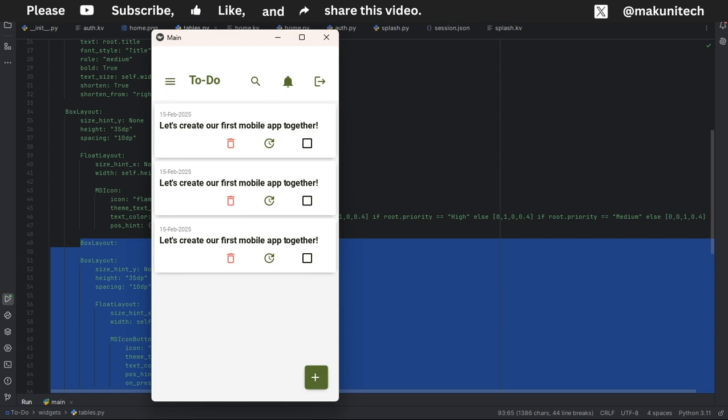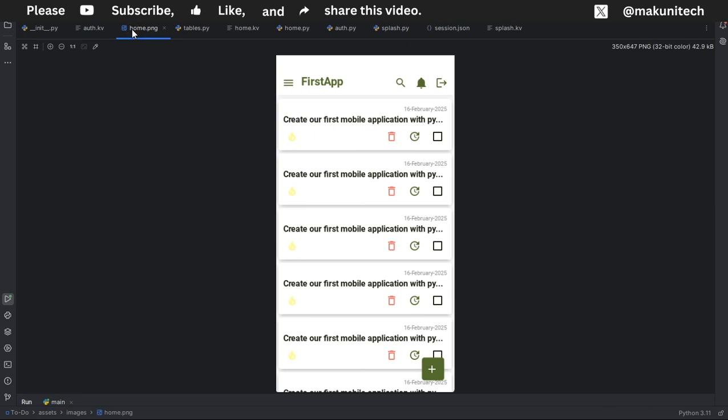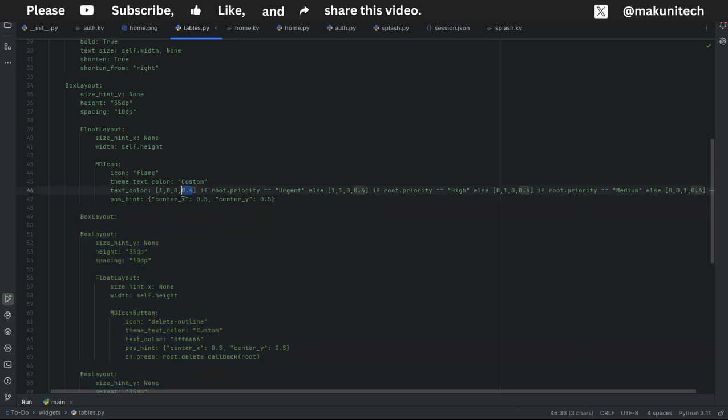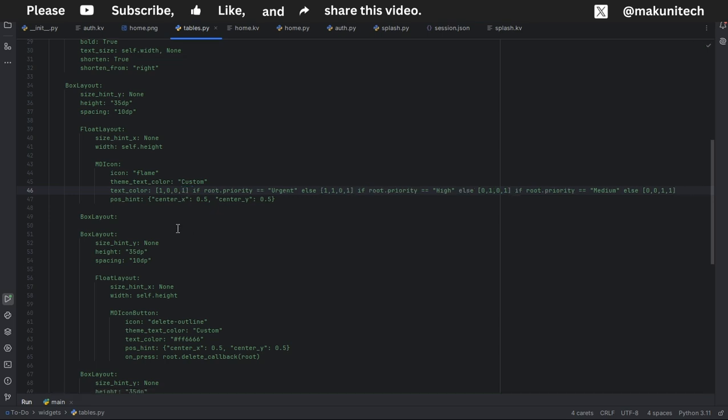But I don't see our flame displayed here. Okay, and we need to move this to the right because it's on the right on the home.png. Yeah, it's on the right side. Okay, let me just Control D these and put one here.